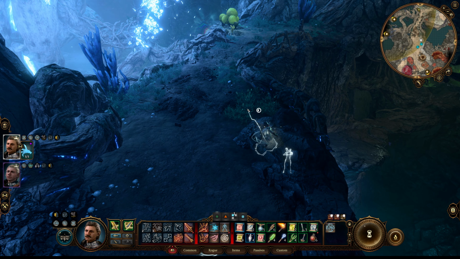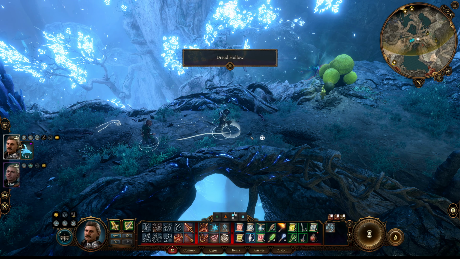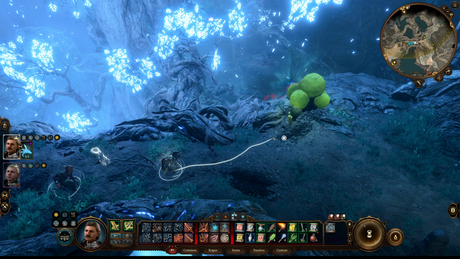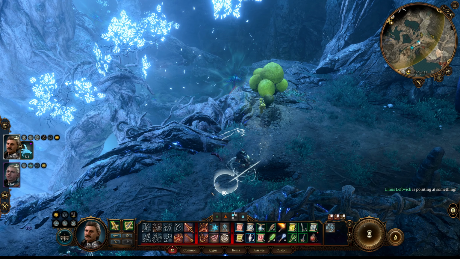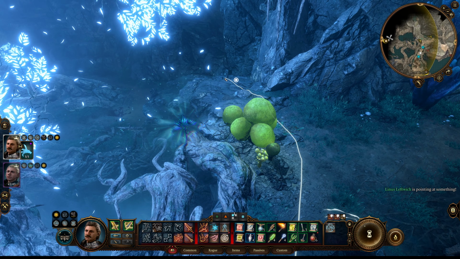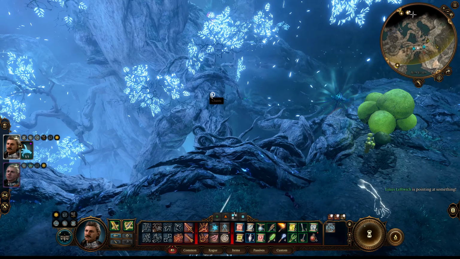We're close to the tree right here, and yet if you look at the map, you can see the quest marker on the map is quite far away. It looks like we'd have to go down this way. Oh, hello. What are you? Ooh, whoa. Oh, you're a hook horror. Okay, there's a hook horror right here. Can you see that? More or less on our level.